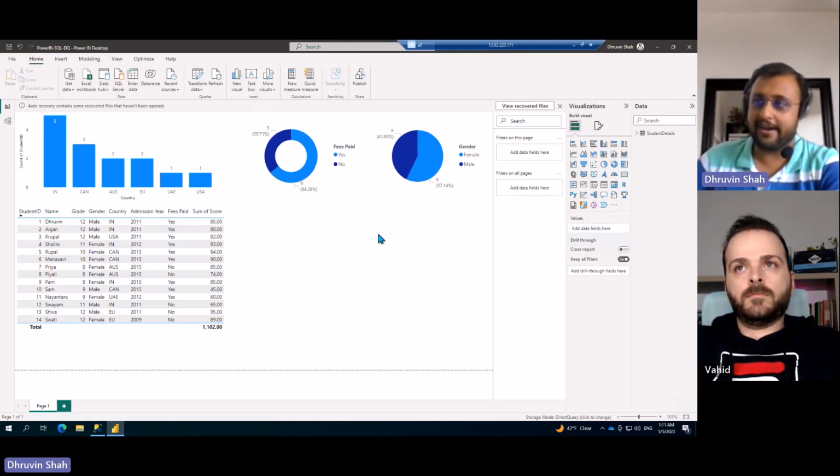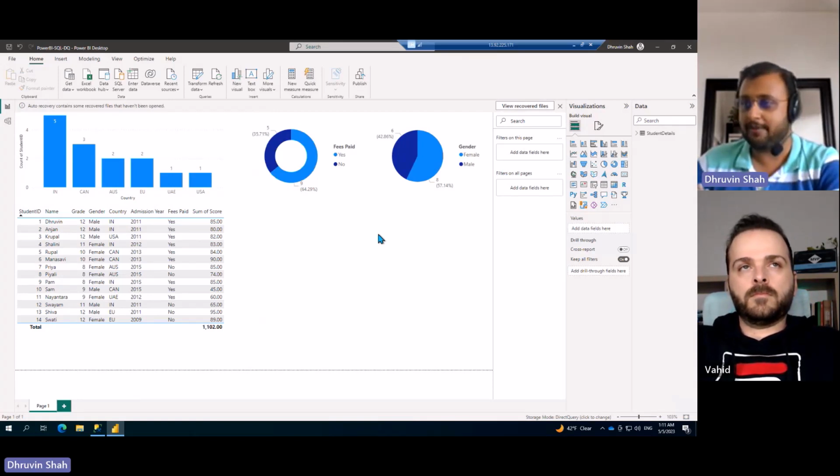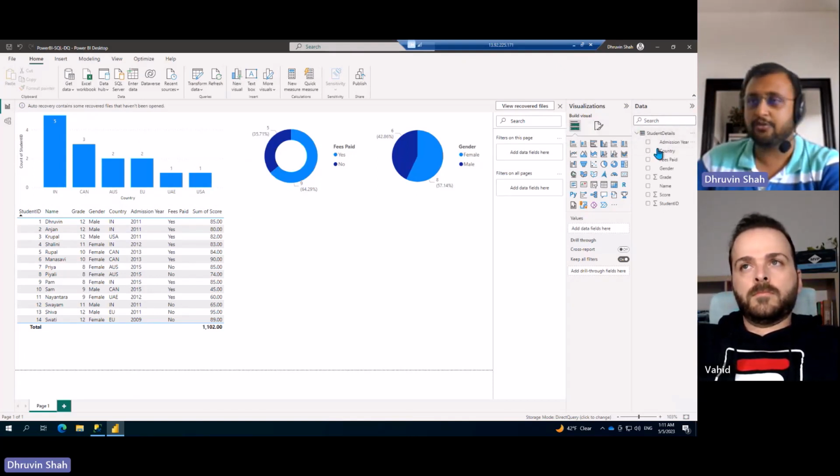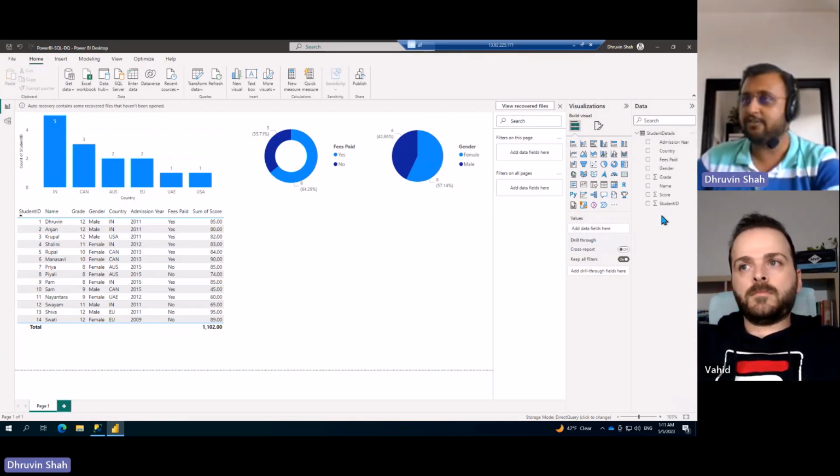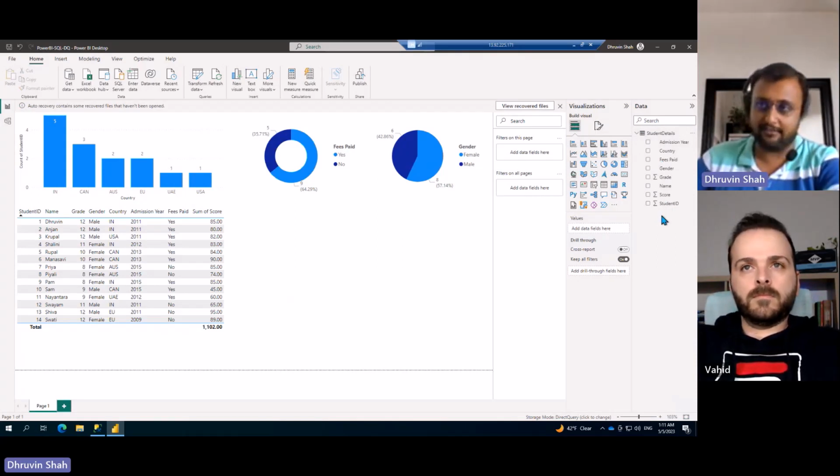Everyone knows how to connect the different kinds of data sources, so we will not spend our time on that particular part, because I assume that connecting the database is a very simple part. Over here, I did not use import mode; I used the direct query mode for the SQL. But how the same thing will work in import mode, we will see at the end of the session as well. So simply with direct query, we connected the data.